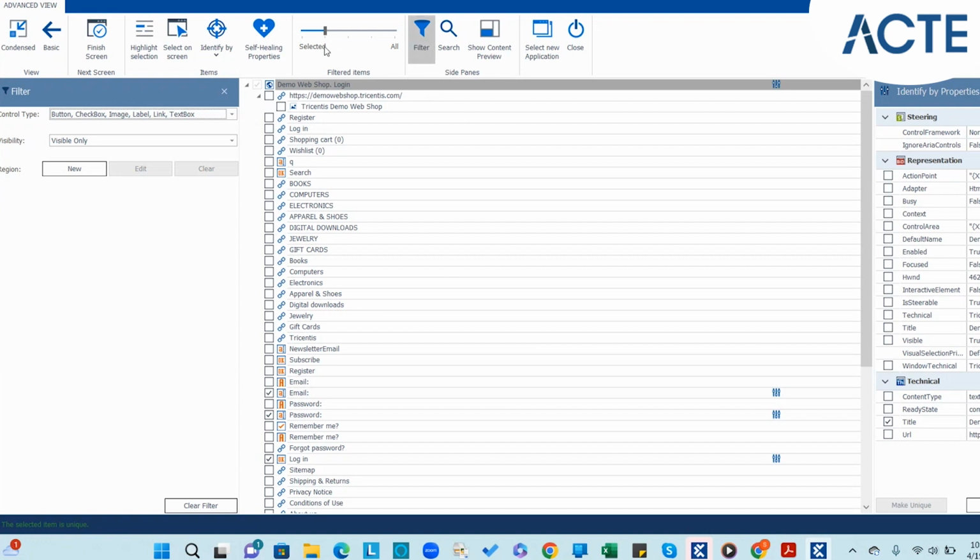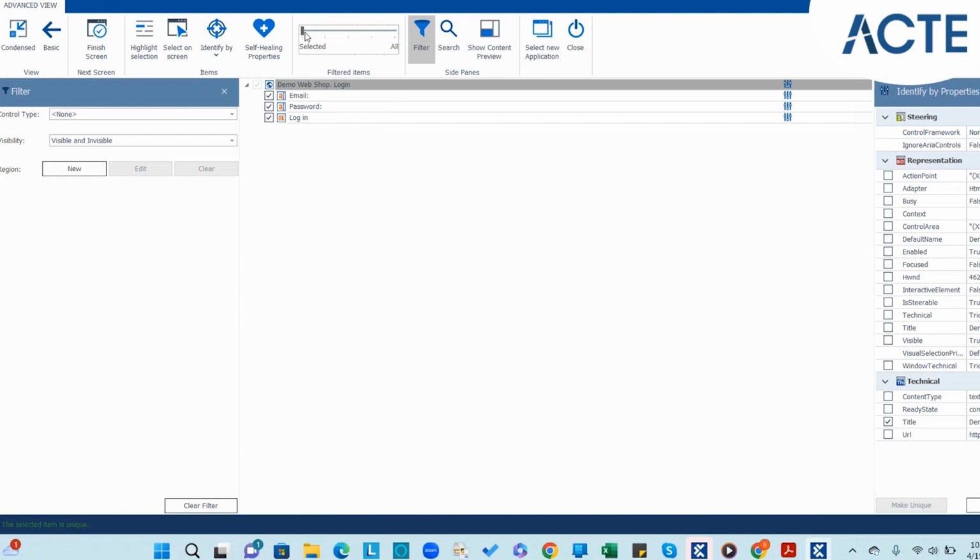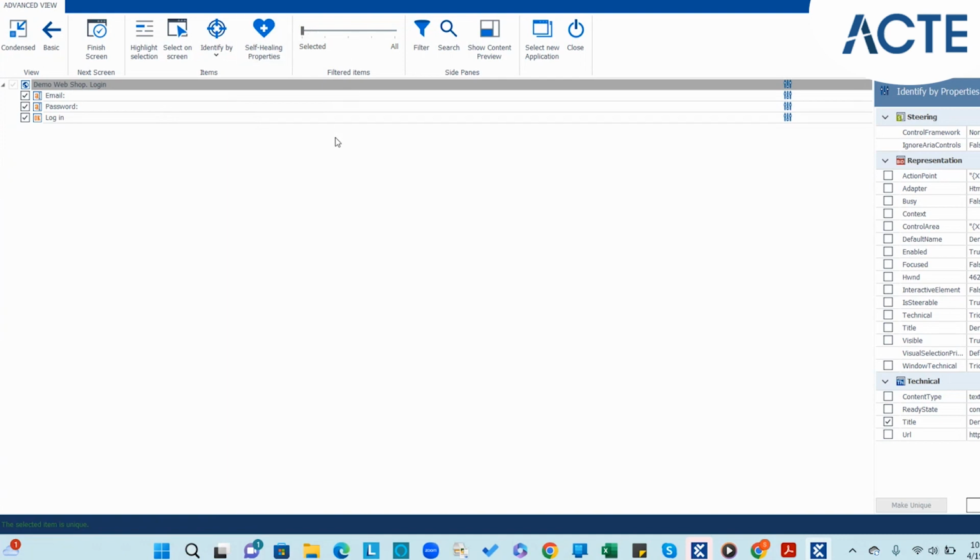Selected options. So these are the selected controls. Yeah, you just check for the email control what properties have been selected.